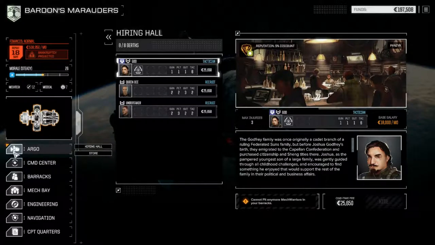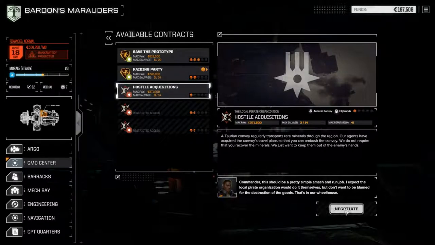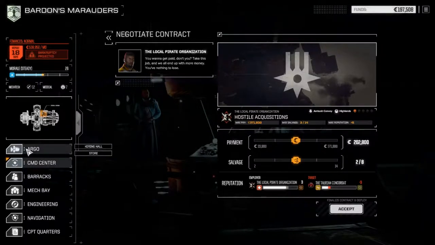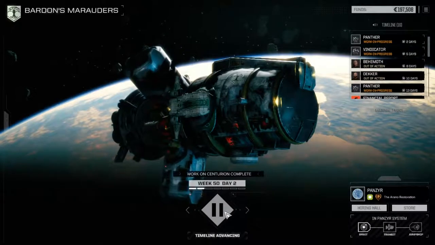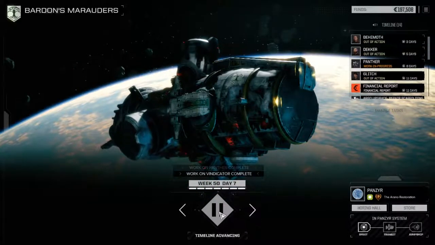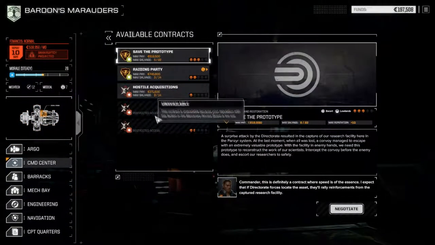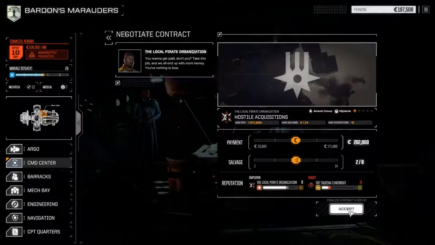Okay. So then we can go back to the Argo. Go to our contracts actually. And this one then makes sense. But only makes sense when I have enough mechs, which is in 4 days. We're nearly broke, Commander. Okay. Now. Let's get ourselves onto this. Going to negotiate. Going to accept that.